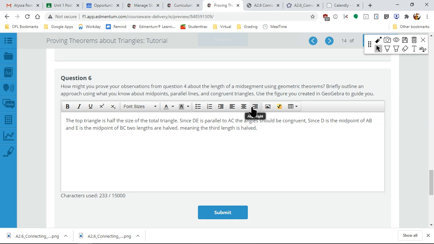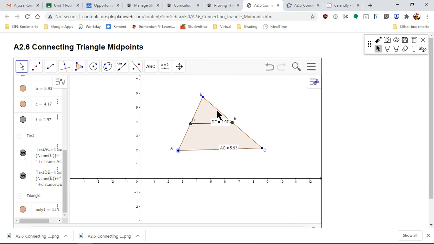So what I'm saying here is we have an angle in the middle and two sides that are congruent. By the proof of side angle side, they would have been congruent triangles, but they are cut in half. So I used all of them there. I might have used a little bit of creative language there, but the idea was still there.